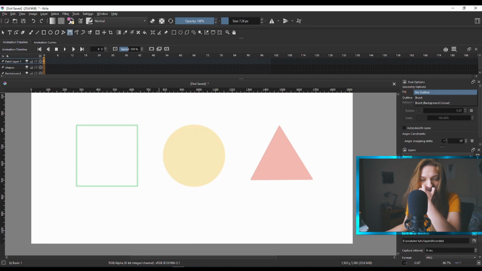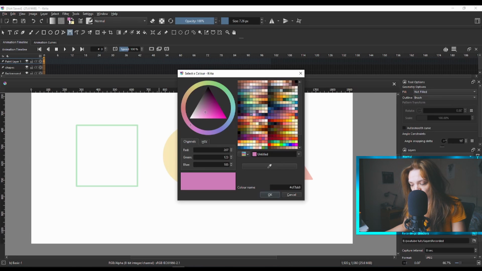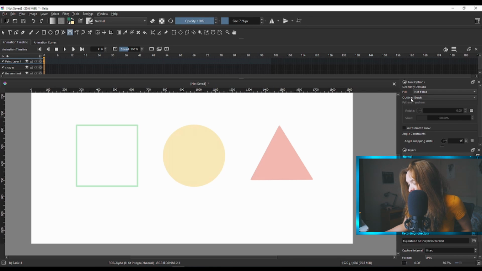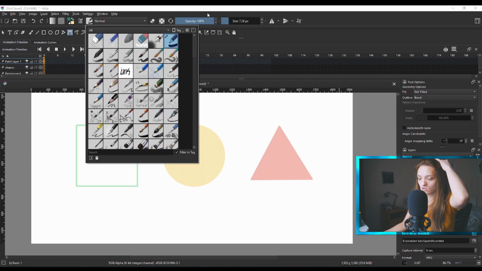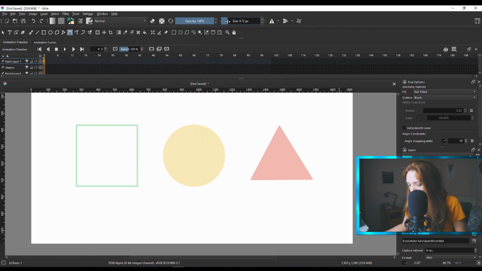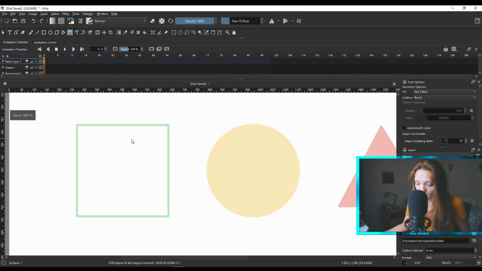So I'm just passing my window. Okay. The color here is green, so I'm gonna change the first color to be, I guess, this green, which works fine. And obviously the outline will be the brush. When it says the brush, you have to have in mind that it will take the options of the brush that you have selected here. My brush in this case is this brush, and the size is this size over here. We can increase or decrease the size. So I can increase the size to be 10-ish or 11, I don't know. And I can start making the shape.